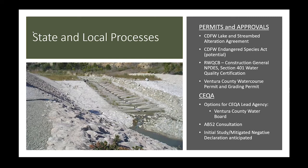We've also talked with LB Nye at the LA board and had tentatively heard from her that if Ventura County is not the CEQA lead agency, that is their grading permit turns out to be ministerial as opposed to discretionary, that the next state approval up would be the 401 certification, and that CEQA would be through the board. Valerie, I know that you're with us representing the regional board. I'm not sure if LB's talked to you about that at all.